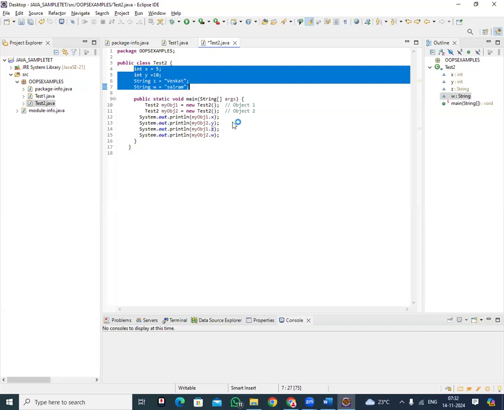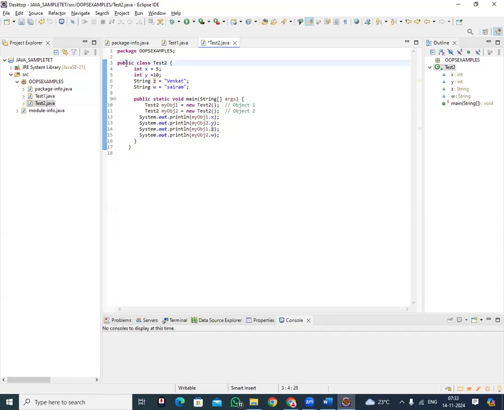Any class. When you are creating any class in Java, this is the basic structure we need to follow. First, we need to give the package name, and then we need to write public class. It's not always public; you can give private also, you can give protected also. It depends on your project need. When you are developing a project in any organization, we need to create a few public classes, few private classes, few protected classes. That depends on your project requirement. So for sample purposes, in this example I am giving public as the access modifier for the class test2. So always we need to write the access modifier, class as a keyword, and the class name. These three are mandatory.